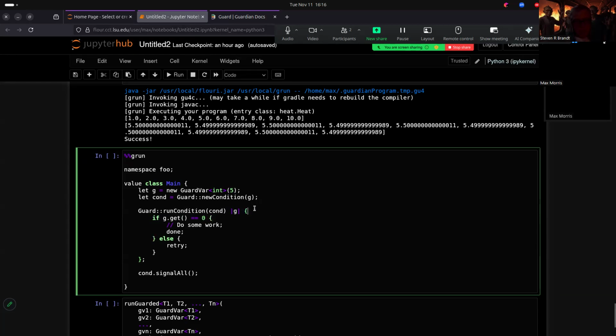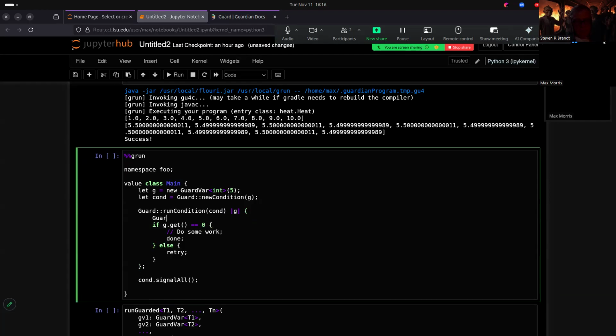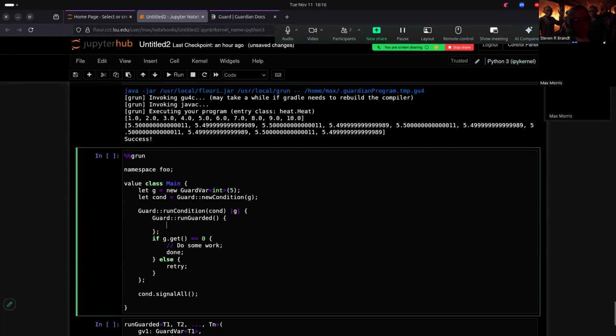And if you try to put a run guarded in here, right, remember this property of guards that when you call run guarded inside of a nested run guarded, the guards don't get inherited. This is an entirely new temporal scope. So this is removed in time entirely from this. So we couldn't put G here and then check G like that. We have to do it this way.